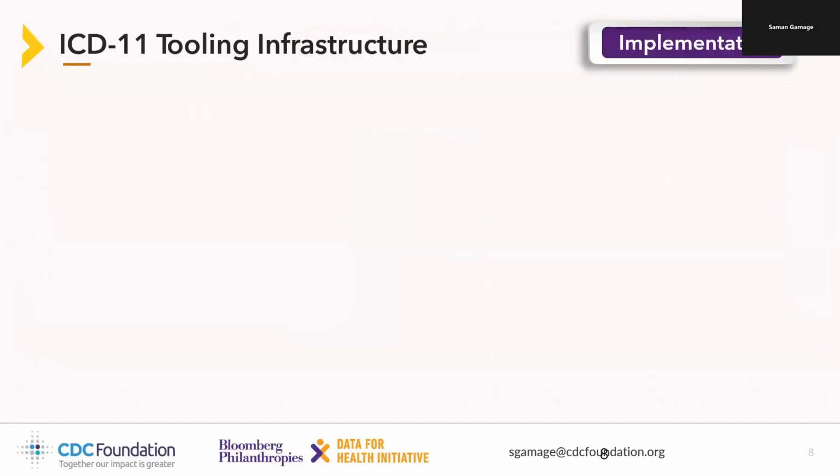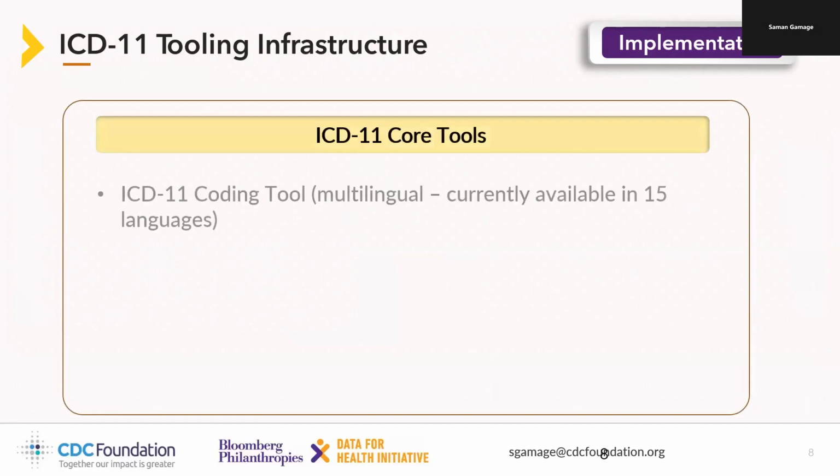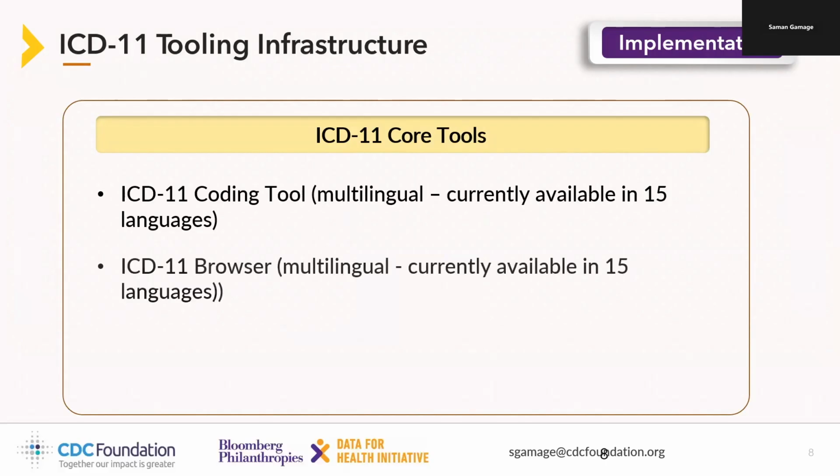Let's discuss tools for implementation. There are ICD-11 core tools: the ICD-11 coding tool, which is multilingual and currently available in 15 languages; the ICD-11 browser, which is the topic today, again a multilingual tool available in 15 languages; then mapping tables to map ICD-10 codes to ICD-11 and ICD-11 codes to ICD-10.